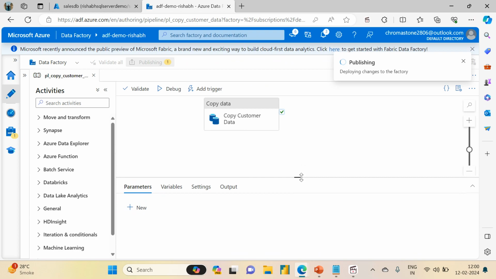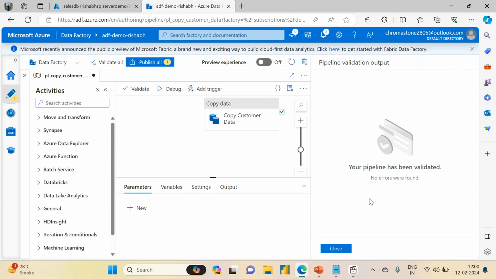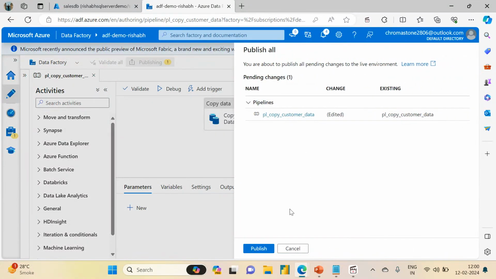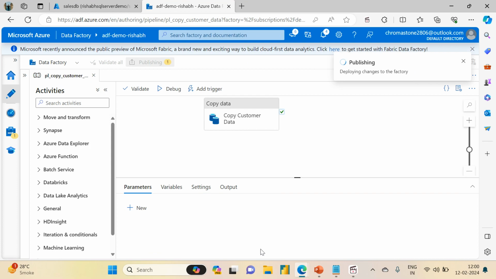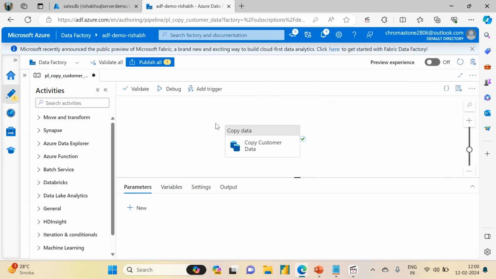After this session, I'm going to create one session in which, let me see, publishing error. Okay, validate. Yeah, so I was saying that after this session, I'm going to give you an idea about why we focus so much on copy activity, and why we looked in each and every tab. And after that, we will move ahead and we'll look into the other parts of our data factory.